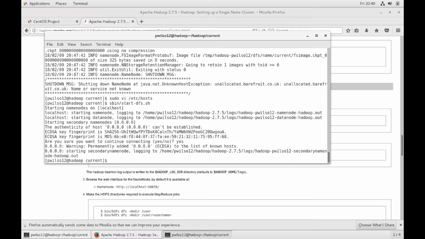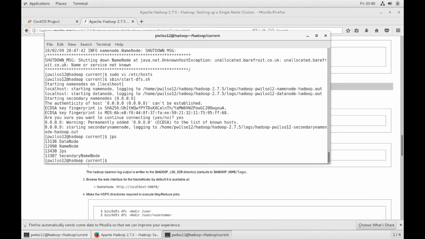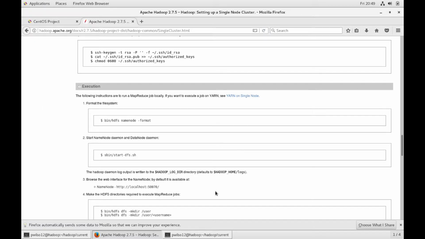Now we're up and running. Let's try that JPS command. And it's going to tell us that there's a data node, a name node, and a secondary node running. So HDFS is up.